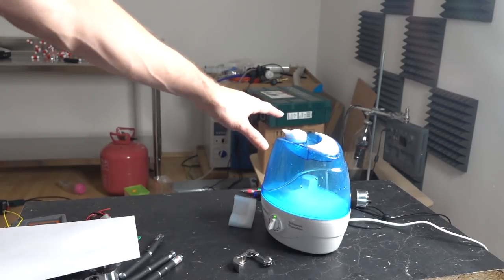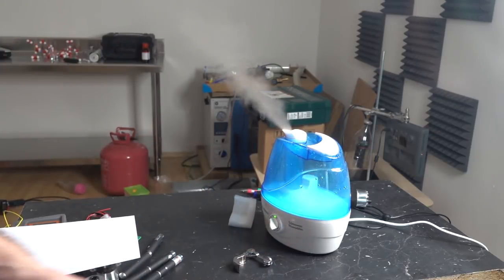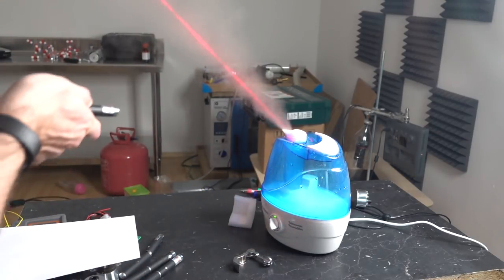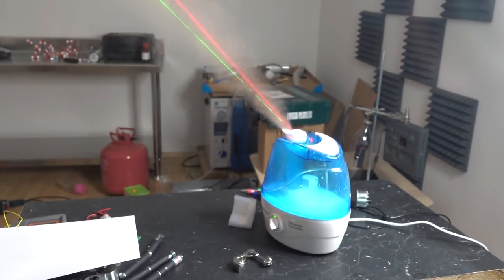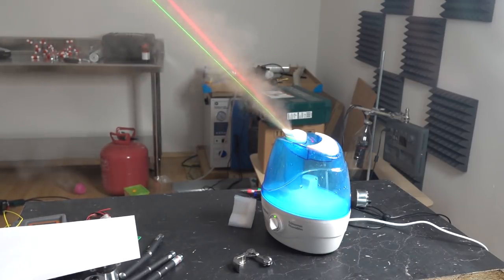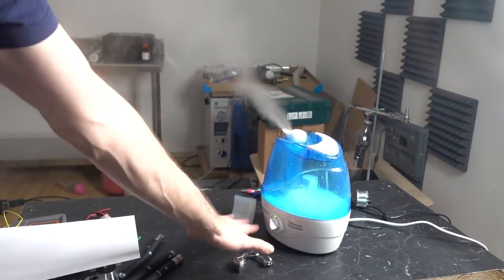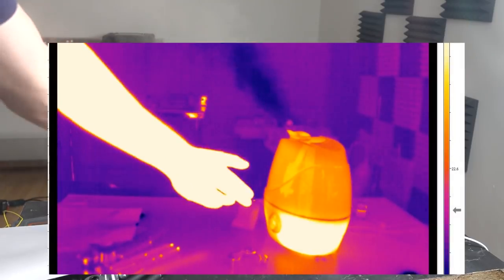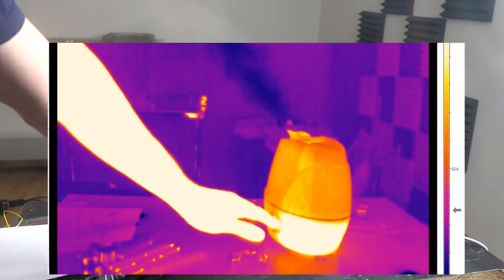This week's cute little science toy is a humidifier. And what it does is it creates a nebulized water, which you can see there, scattering the laser light, and it's got a fan. And the reason these are quite fun is you can actually see all of the heat flow on the thermal camera here. So down at the bottom, you've got the nebulizer and a fan. And you see it's generating heat at the bottom to run all of that.